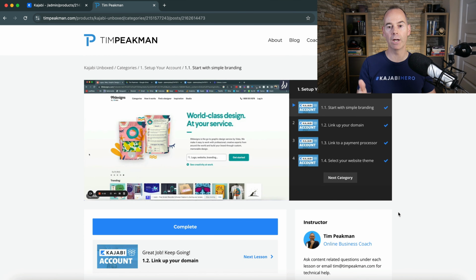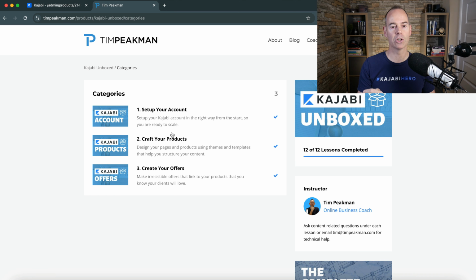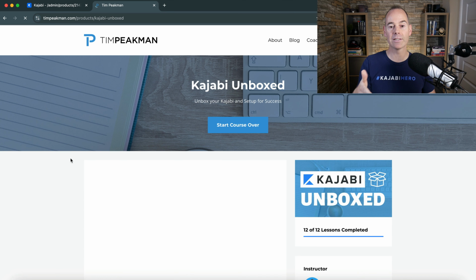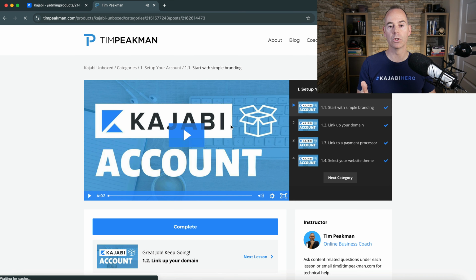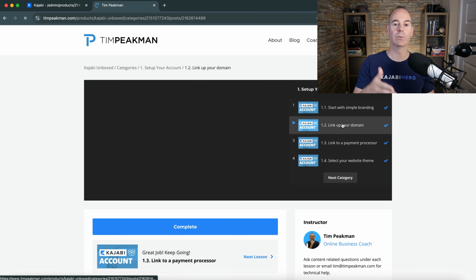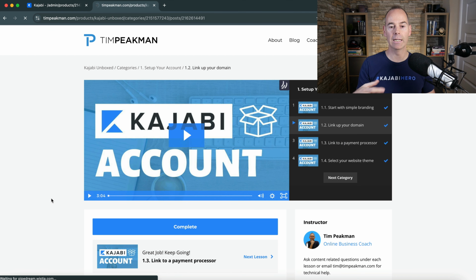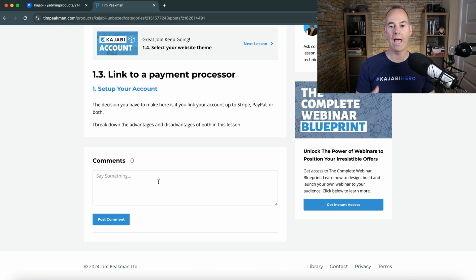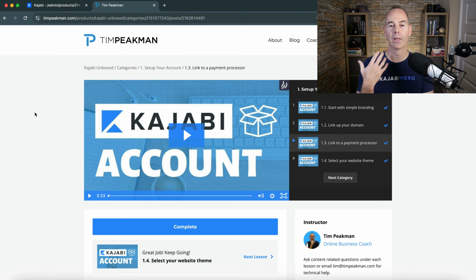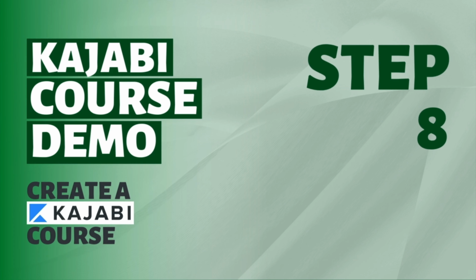And again, have a look down the right hand side. You can put whatever you want down here in the customization. But if I was to go into the categories breadcrumb here, you can just see there's 3 categories. But if I was to click back into Kajabi Unboxed and then as a student, start course over, all I would do is go straight through to the first lesson, and then it would navigate me to the next and to the next. And try and encourage comments wherever possible in your program so you can get that feedback that you need, so you can either improve something that you've missed out, or you can get that engagement to motivate people to actually progress through and complete your program.